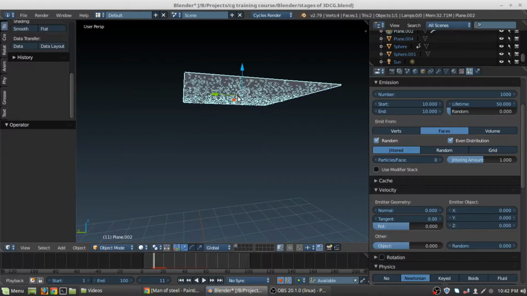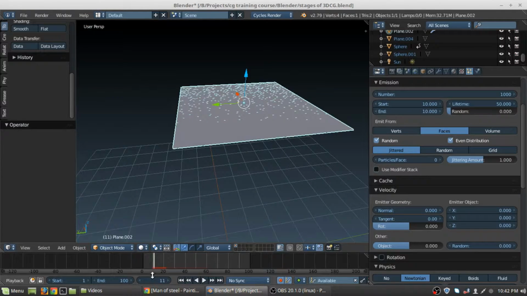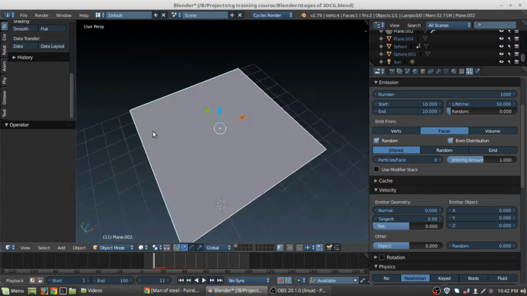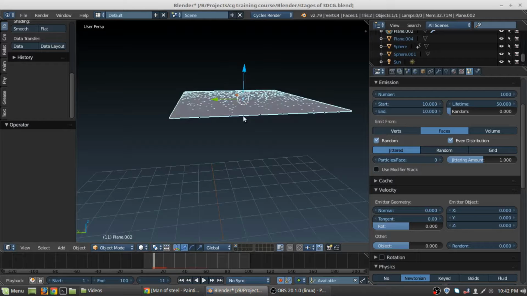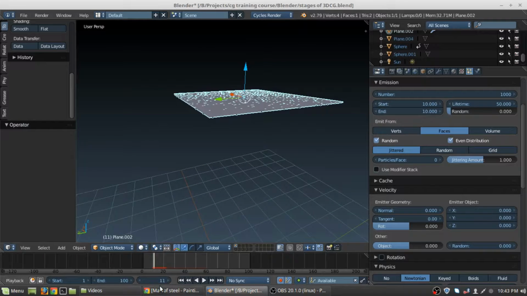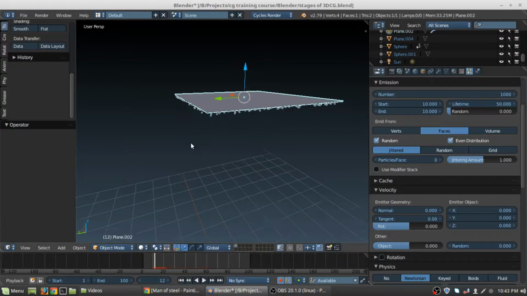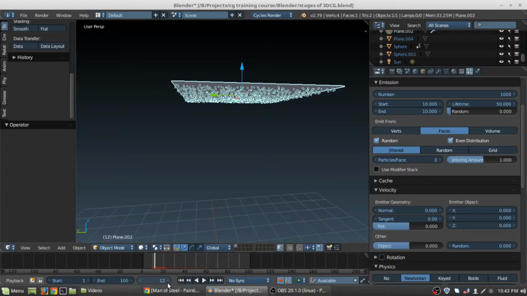It looks like it is being created at the 11th frame, but it is actually created at the 10th frame, because the 11th is the very next frame, so you start to see these particles at the 11th frame, because the 10th frame is calculated and the result is shown in the 11th frame.